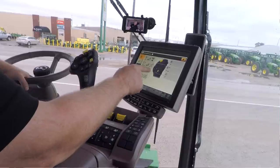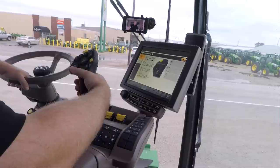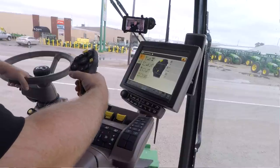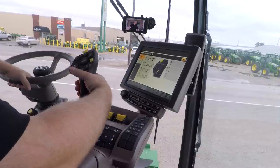There's also a little scroll wheel. It's down here on the front where your index finger would rest as you hold the hydro handle, and you can scroll with that wheel. And you can also click that scroll wheel to do different things.